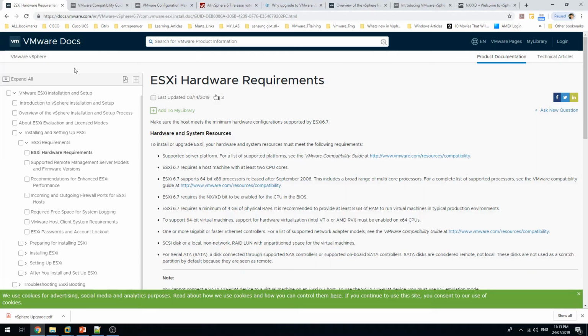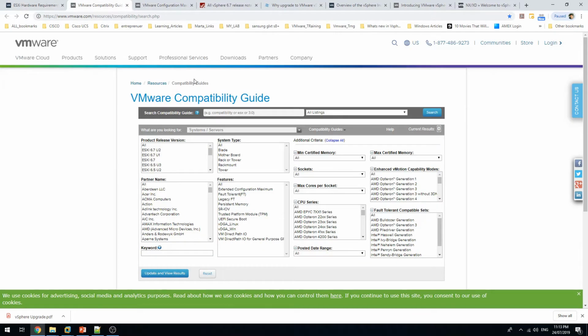All right. So if you simply do a Google search and type VMware HCL, it will take you to this page. So this is how this page looks. You have various options. So let's say the product release version. Here you would select which version of ESXi you are trying to deploy. Let's say 6.7, for example. Now it will show me what kind of hardware I have. Let's say I'm having a rack server or a blade server. If you select all, it will list everything.